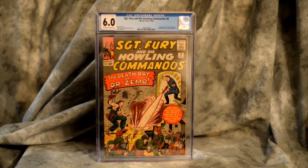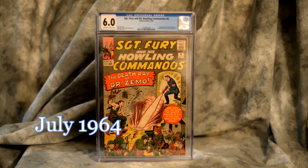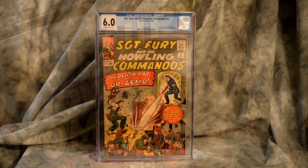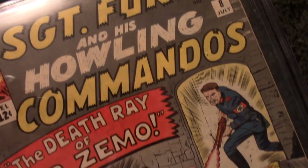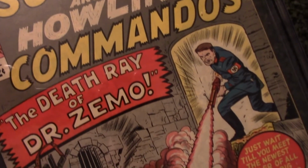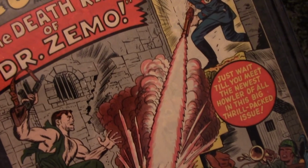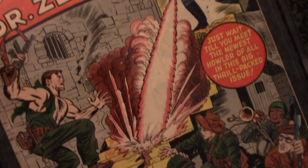Okay, next up, and I gotta be honest, this is the earliest Sergeant Fury I've ever seen. And wow, Jose, this is a really, really nice book. I thought so, or in other words, what I would call the best looking 6 I've seen in a while. For sure. I could briefly summarize by saying, on my part anyway, expectations were higher. I graded it by eyeball at about an 8. I thought at least a 7.5, and then it came back at a 6. Whoa, I'm into this so deep. I'm going to be underwater.